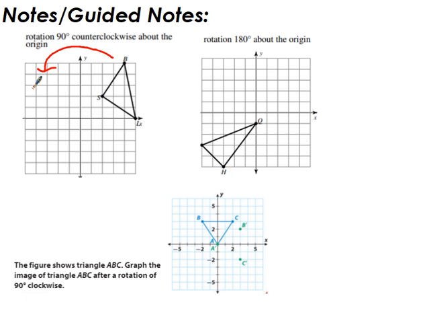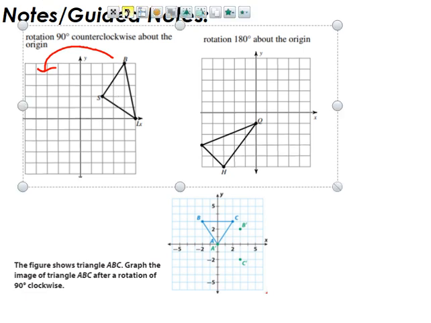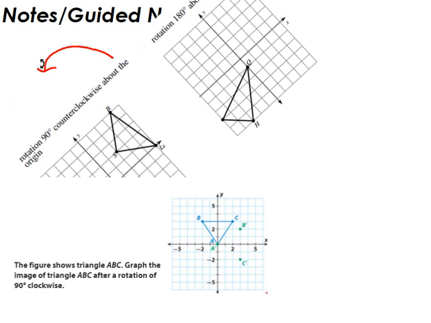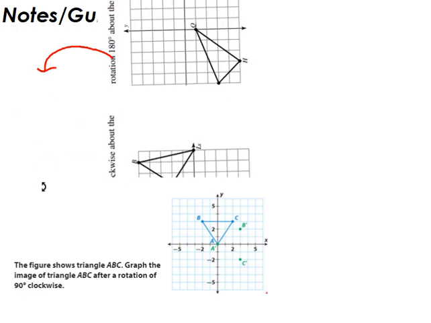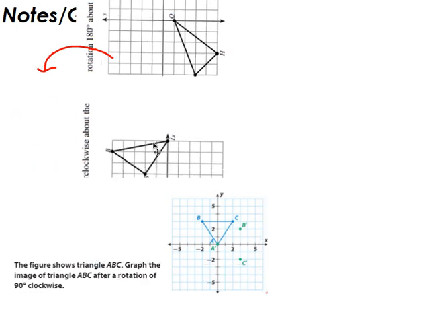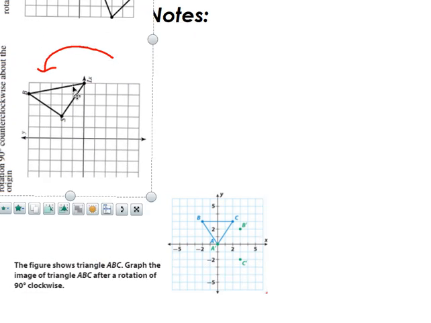There's a few ways to do this. One thing I like to do is, if I have a piece of paper in front of me, I can rotate it around like that. That gives me a visual of where it's going to be. I just did a 90-degree rotation counterclockwise, so I can see where my new points are.